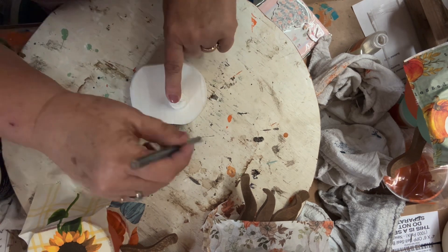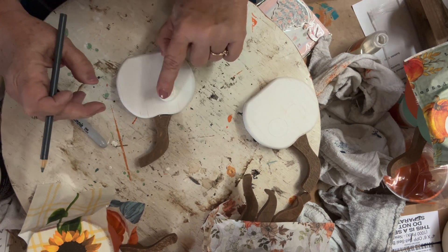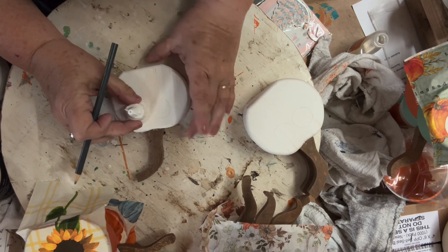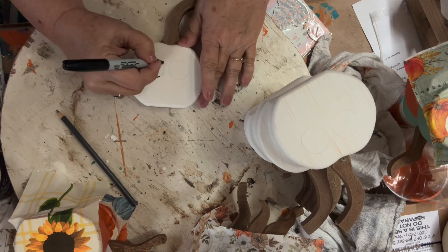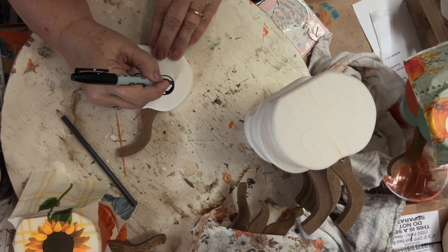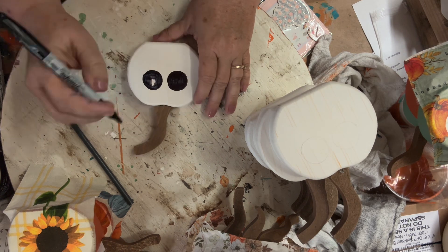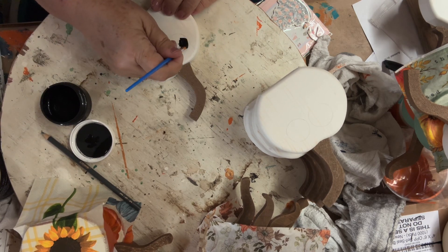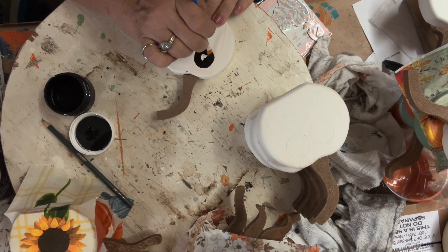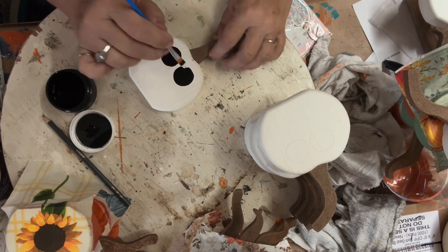For these white ones, I decided to make them into little ghosts — I thought that would be really cute. I found a cap that I thought would be good for tracing the eyes, and I traced eyes on all of them. I tried using a black Sharpie first, but I didn't like it. So I grabbed my black paint — Little Black Dress — and a really small paintbrush, and went really slow. I like the paint a lot better; it looks sharper and darker, and I think it's a better choice.